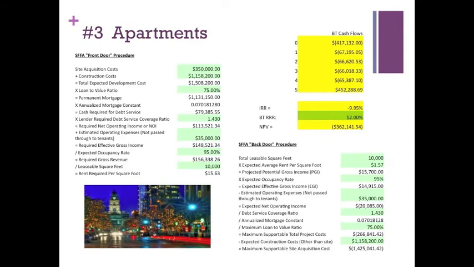If you do a cash flow analysis, you'll also see that not only is there a negative internal rate of return, but there's also a negative net present value, which means that this is a project that we probably wouldn't want to undertake unless we made some more extraordinary assumptions. So I would say that apartments would probably be the least likely thing that we want to invest in.